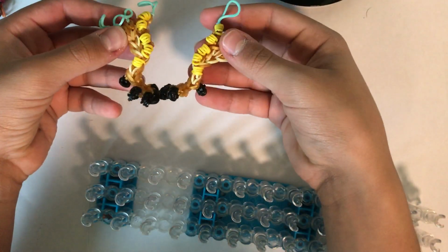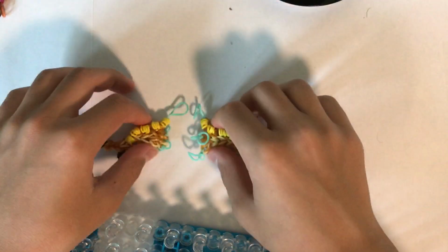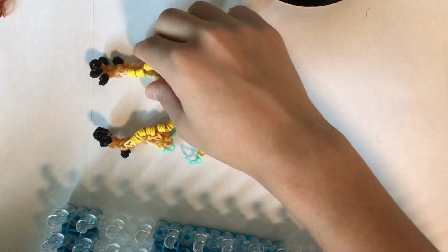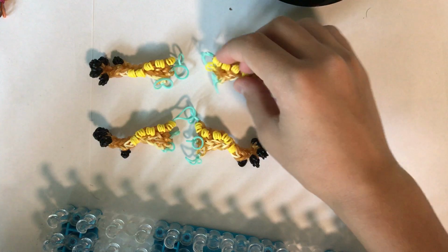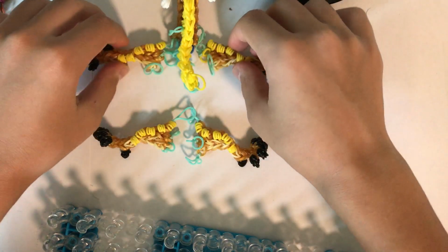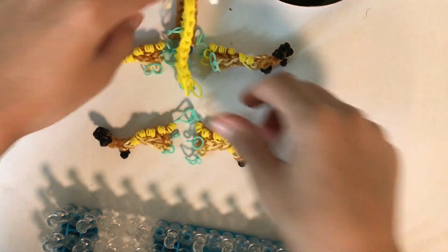So go back and make a symmetrical one. So now I have two symmetrical back legs. Once you go back and make the symmetrical ones, you should have two back legs, two front legs, and your head and sail thing. Now we're gonna make the wings.